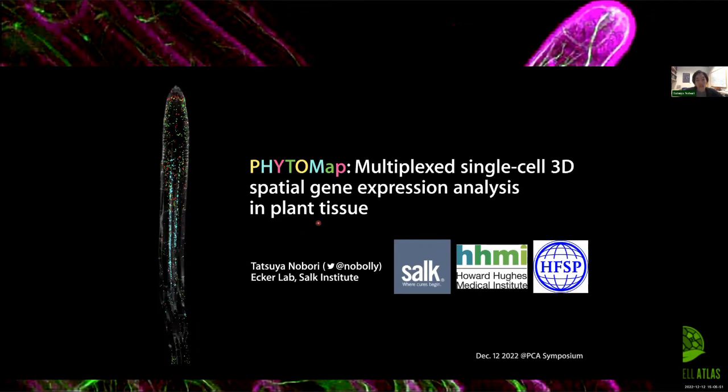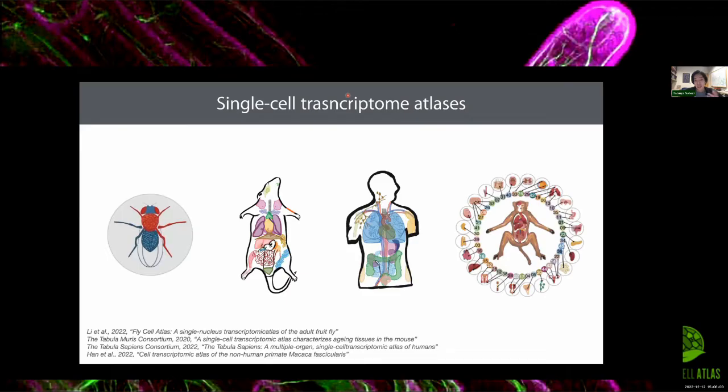So before talking about spatial gene expression analysis, I'll start with a little bit about single cell gene expression analysis. As you might know and heard already in the morning session, single cell transcriptomics has been instrumental for many kinds of atlas generation. Here I'm showing a few examples from recent studies. There are non-plant studies. And single cell transcriptomics is powerful in classifying cells into populations based on their molecular features. And these populations can be distinct cell types or cell states, and the classification of them is an important first step towards the deeper understanding of the building blocks of the tissue.